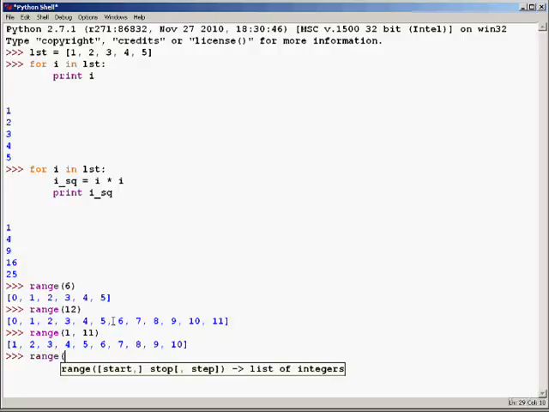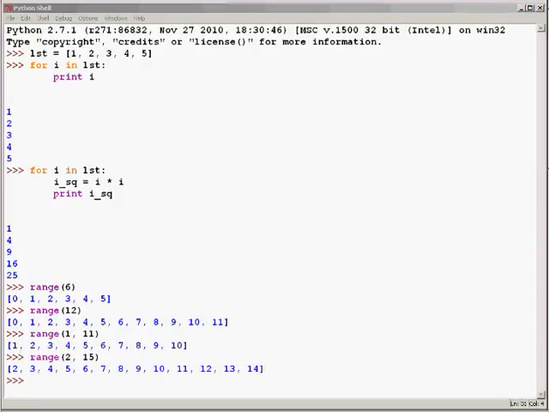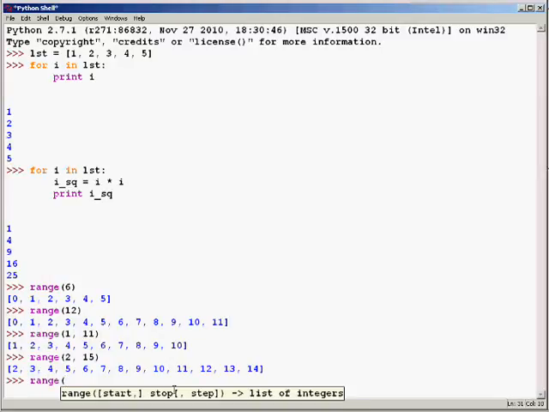Similarly, generates the list accordingly. Now what if we need a list that contains only even numbers, which means we need only 2, 4, 6, 8 and so on. That would be possible if we take this list range of 2, 15 and skip elements as we move. 2, we skip 3, go to 4, skip 5, go to 6 and so on. That is possible by giving a step argument, which is the third argument, to the range.